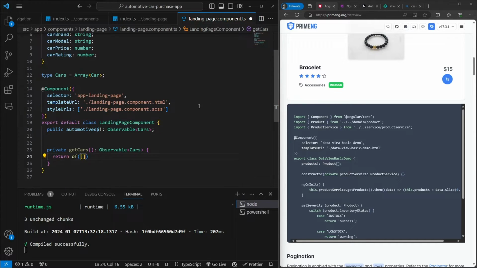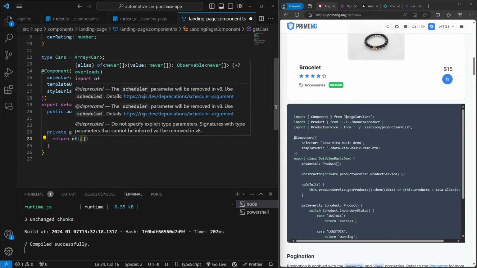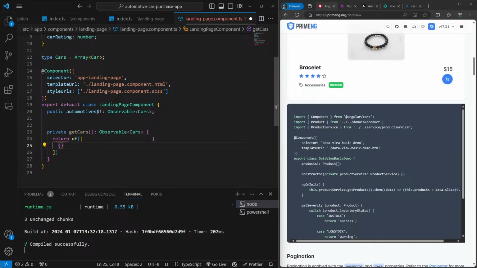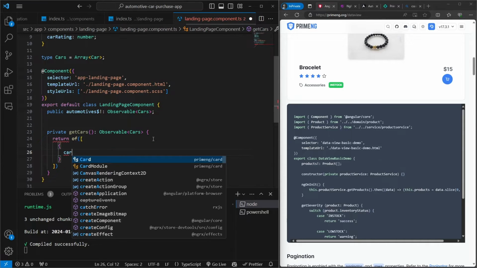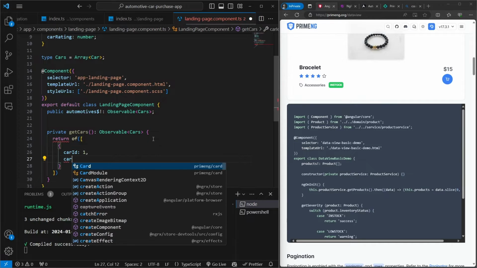Now with this, I want to return some cars, and the car could have a car ID of one, and a car brand.